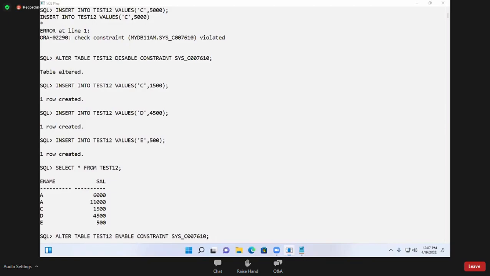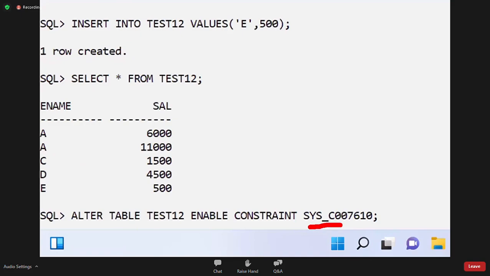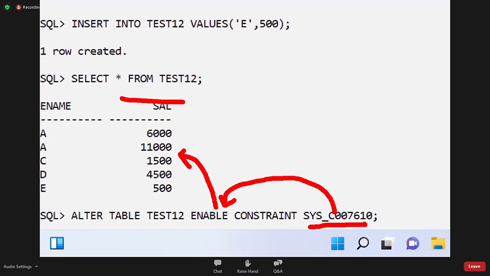But whenever the check constraint, this is my check constraint now. Whenever you want to enable this check constraint, first of all, your existing data, whatever was there in the column, will be checked against your condition.